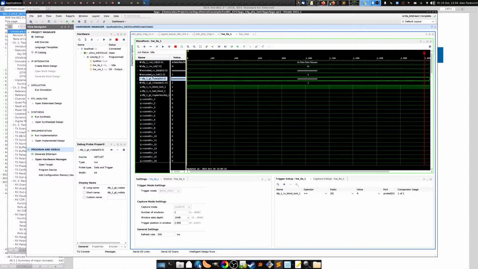The way the block lock component works is it's looking for a 2-bit sync header that's either 01 or 10, and because the pattern is just repeating 010101, every position looks like a sync header. So it says, oh, I have a lock, but it actually doesn't. And the thing that's generating this bit pattern is something inside of the transceivers on the FPGA itself.